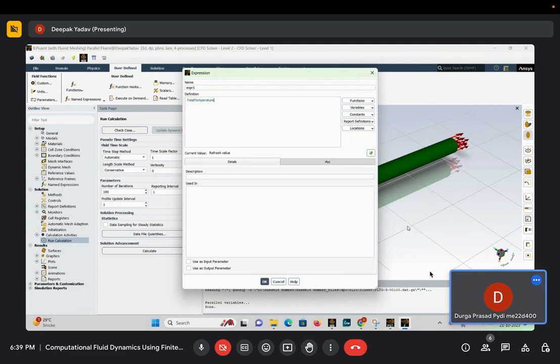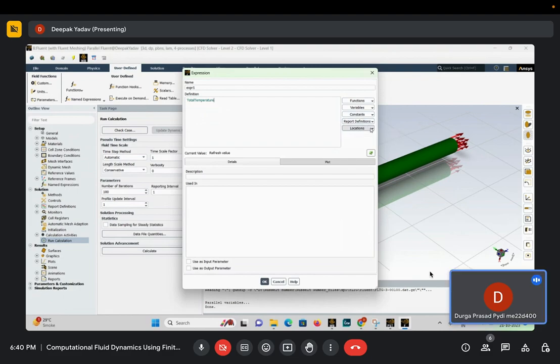The problem now is that the total temperature will give you the temperature over the domain, but you need the value of the Nusselt number at the outlet, right? At the outlet, it is fully developed. Nusselt number is a surface property, so we need to know the value only on the walls. Now you need to specify your location as well. It's actually a wall averaged one.